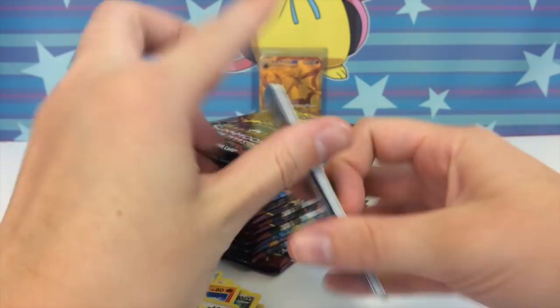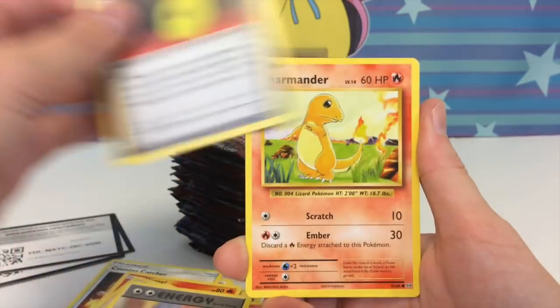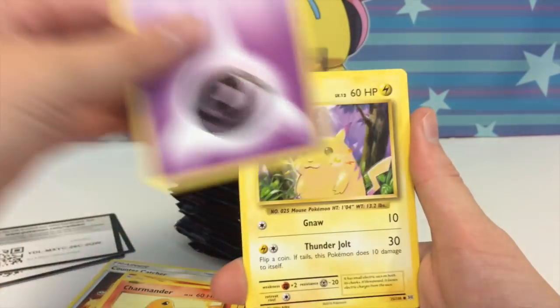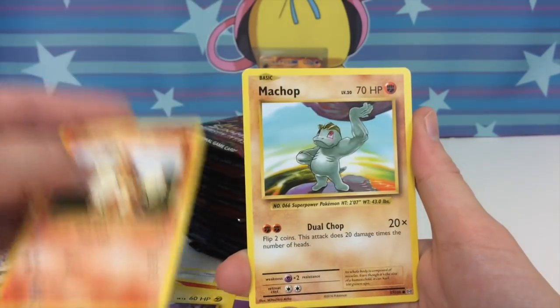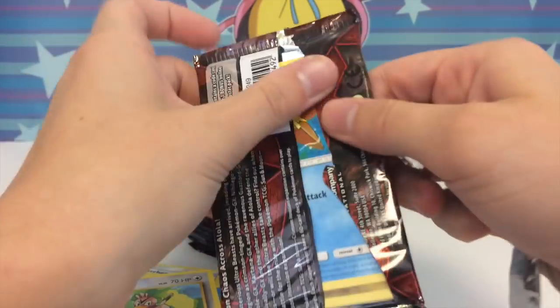Here is the next pack, Evolutions, because we are about to evolve into the next era of epicness as we pull more epic awesomeness. That is too many epics in one sentence, but that's okay. Poliwag and a Farfetch'd. Okay, so the borders, they're shorted out just a little bit, but that's okay.